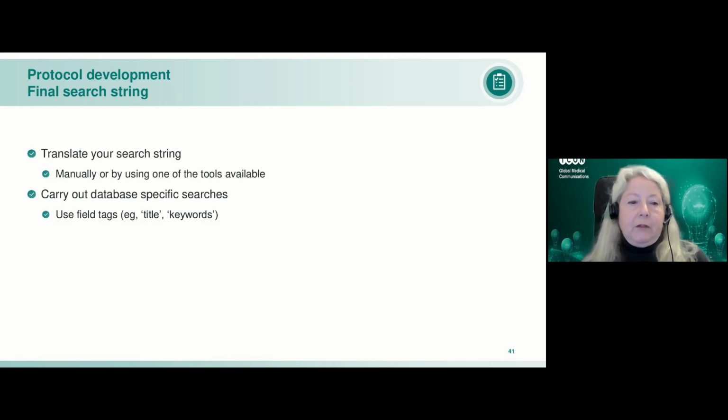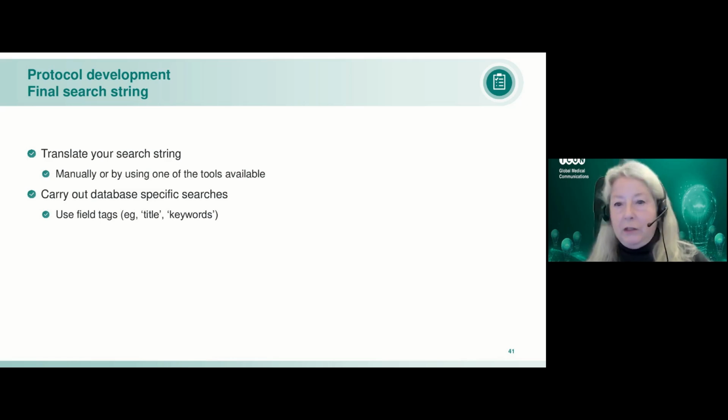When you're happy with your search string, you need to translate it for use in the other databases that you plan to search. And there's numerous tools available for this. There's something called Polyglot to translate PubMed search to other databases. And Cornell University and King's College London also offer some tools. Or you can do it manually. And in addition to doing all these things, hand search the reference lists of your key publications, because that may, by a process of pearl growing, allow you to find additional articles to include.